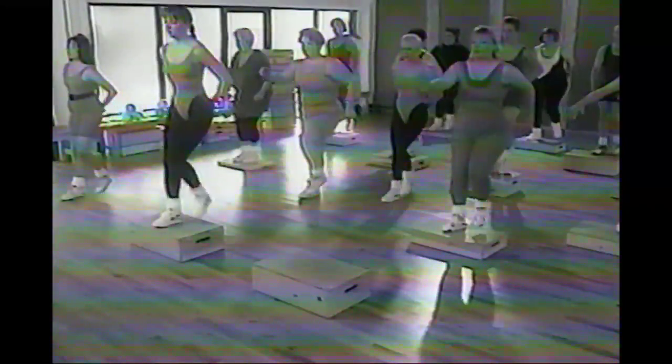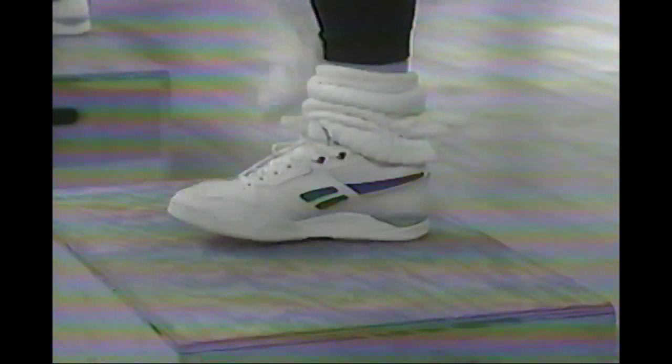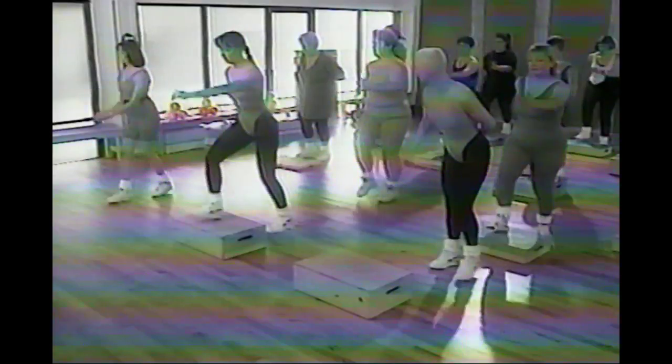We're going to get on the box — anything we do on the box can be done on the floor. Right foot on the box — step it up, up and down. There should be no noise; you don't need to bang up and down, that doesn't work the muscles. You need to press — lift up, press down. Make sure that heel is first. Abs are always lifted to support the lower back. Luann is doing this without the box, marching in place — same thing. Controlled, resisted, extended, perfect form.